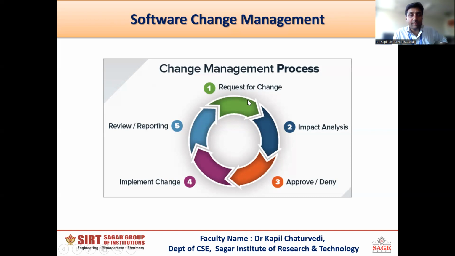Whenever the client asks for a major change, you analyze the request, get approval from seniors, and check whether the change is feasible. Then after approval you write the code, and after review, proper checks and documentation, you can release the next version of that software.